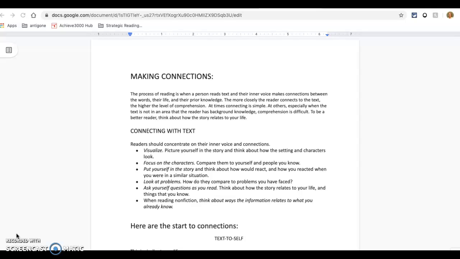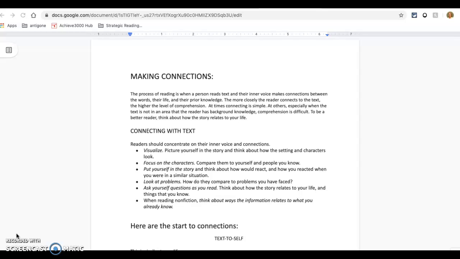What we're going to continue with today hinges on that idea of activating your prior knowledge. Anytime you can activate what you already know about a topic, it's going to help you comprehend that information even better. So the two things we're going to talk about today are making connections and generating questions. What we're going to look at first is making connections. You may have this handout in front of you, and I would encourage you to read it after this video is over. I'm going to hit the high points.